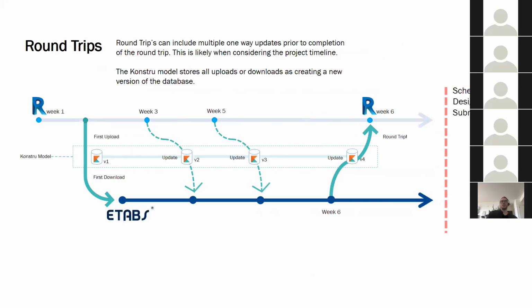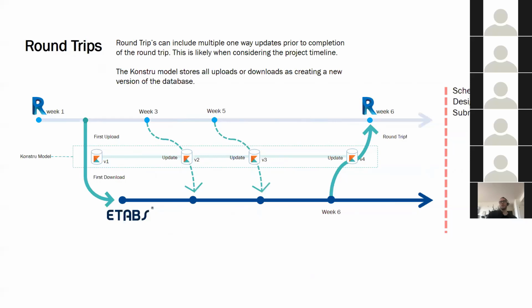Round trips, though, can get a little bit more custom, especially when there's multiple changes throughout the design, throughout the development of the project, and so forth. That said, you can still work off one specific Konstru model, such as displayed in this diagram. For example, take a model from week 1. It's going to keep getting developed as the weeks go on, but during that week 1, it immediately gets into ETABS. That becomes version 1. As they start to update it and edit it, the ETABS model will just keep getting updated from all the design changes of the Revit model, such as week 3, we have version 2. In week 5, we have version 3. And then they keep getting downloaded back onto ETABS, updating the model.